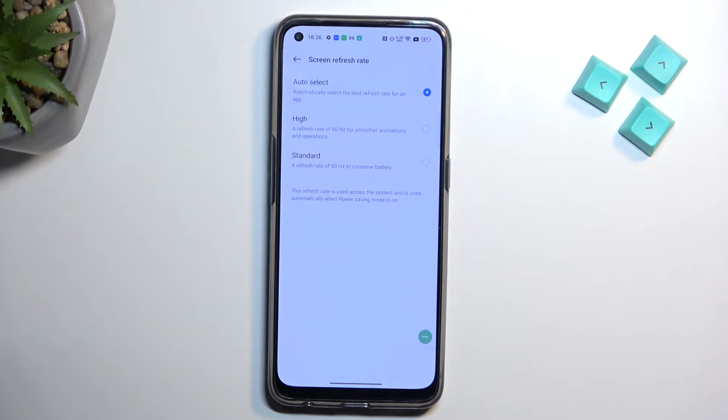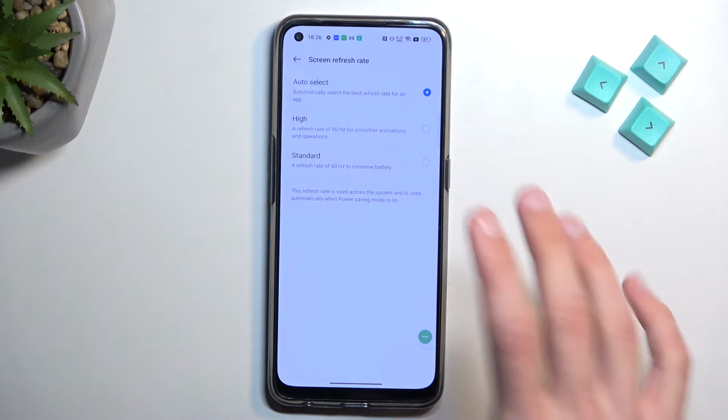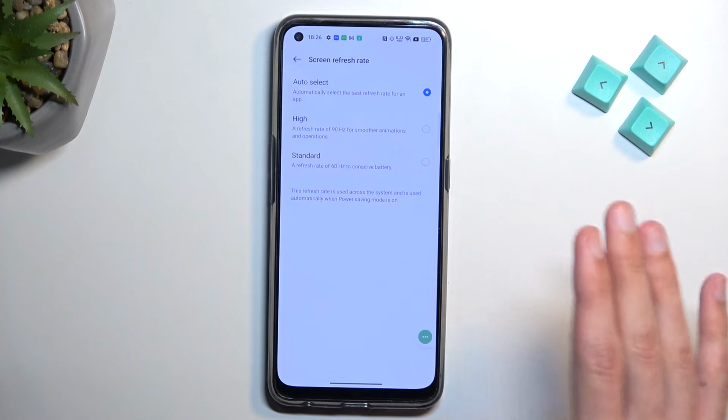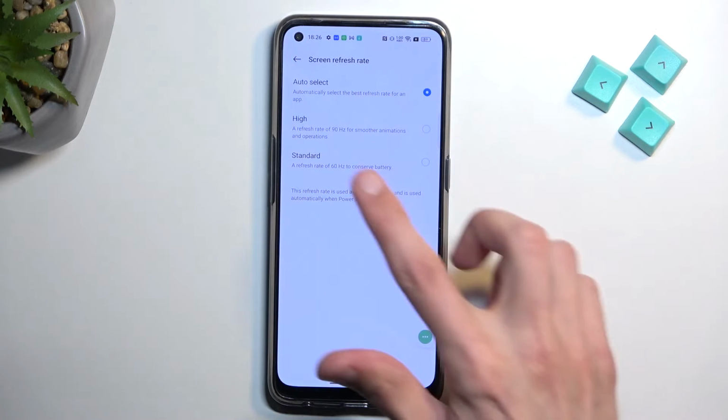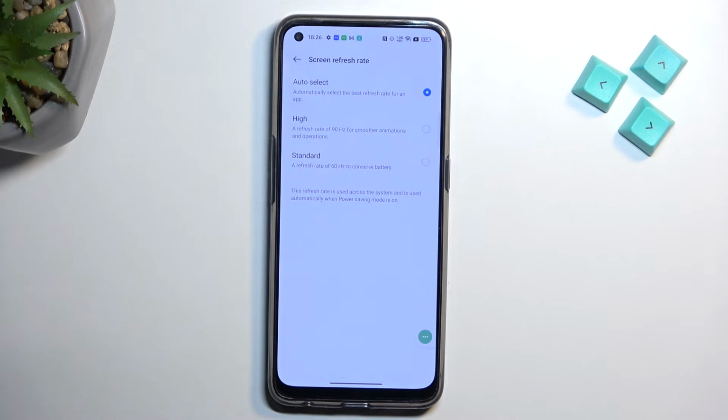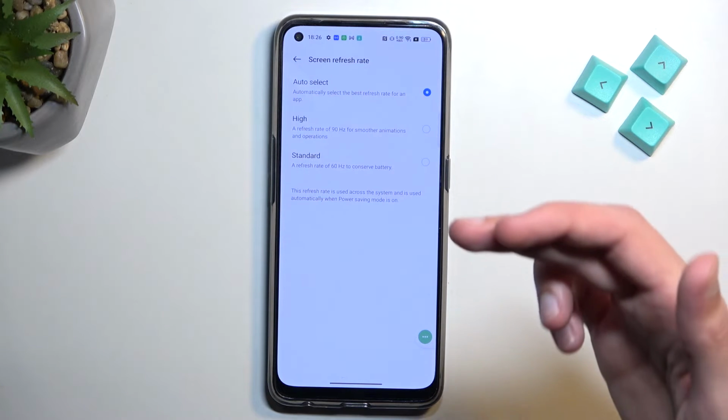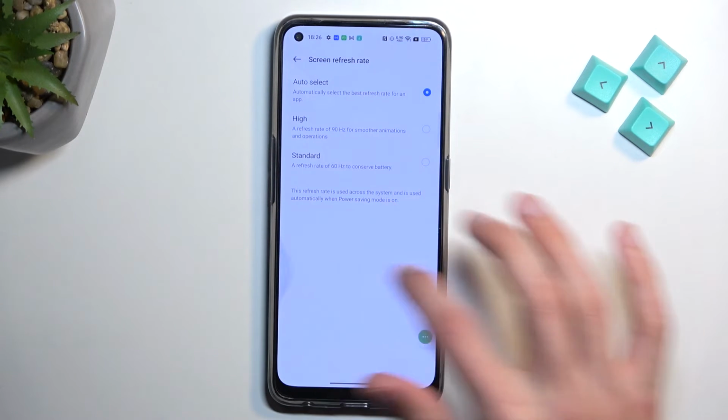So when the content can be displayed at 90 and you have, well, the use for it, then it will swap to 90, which is basically anytime anything is moving on the screen. While the image is stationary like this one, where nothing is happening, then it's going to drop to 60 just to preserve a little bit of battery. It's not going to be as good as the standalone 60.